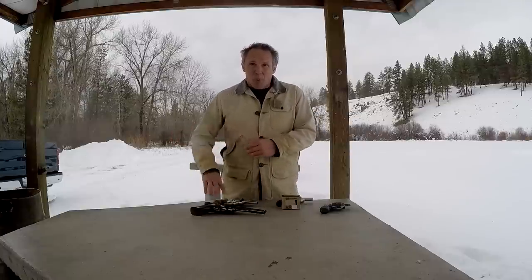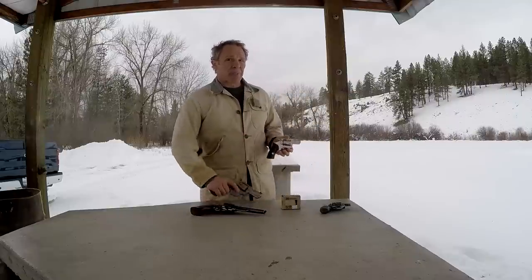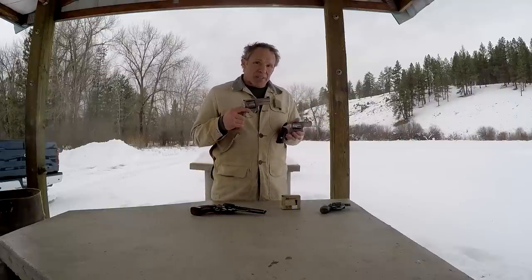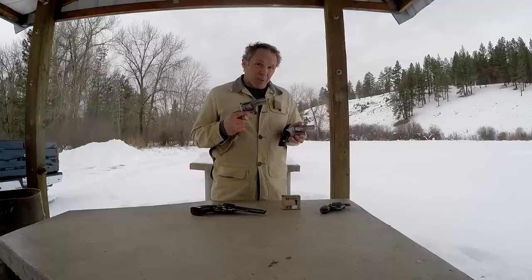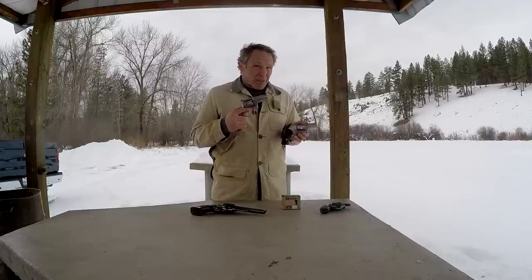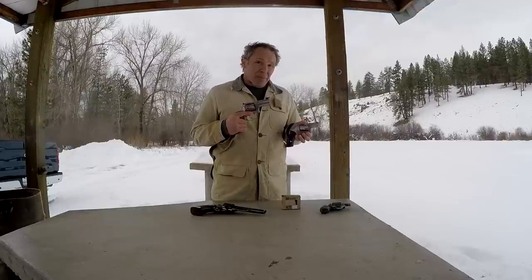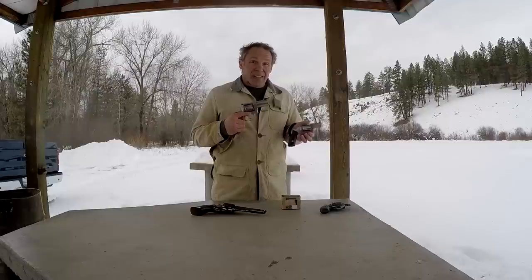So, if someone were to choose to carry a revolver, why would they choose to carry a 44 Special as opposed to something that might be a lot more practical? In comparing these two guns, the Ruger GP100 and the Ruger SP101, the 44 is a lot bigger and heavier than the 357. They're both 5-shot revolvers. The 357, because of its size and weight, is going to be a lot easier to carry. It's more powerful. The ammunition is more available and less expensive.